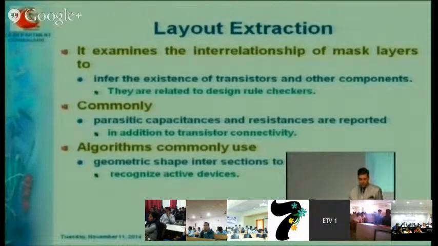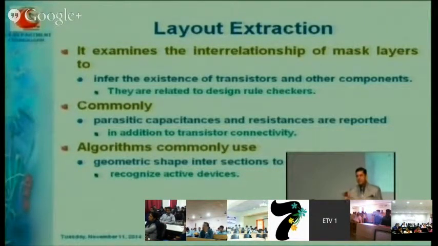Algorithms commonly used have different geometric shapes to recognize active devices. So different algorithms with different geometric shapes are there, and you can recognize different devices. You can see that in your layout you have different layers with different colors.